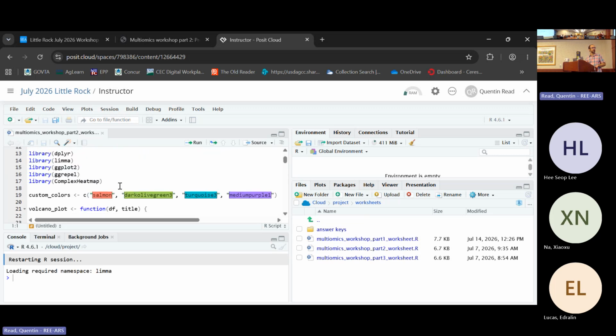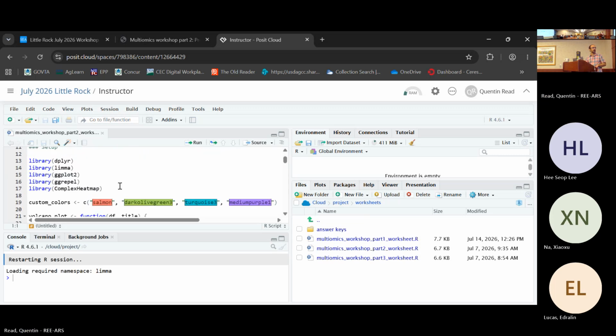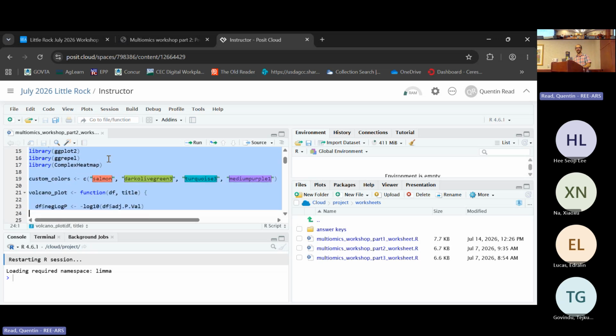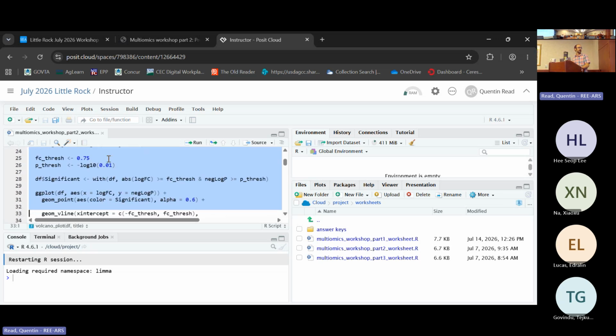Okay, so what are we going to do? First of all, since we're starting on a fresh session, we want to load all the packages to make the functions available that we're going to be working with today. And by the way, this is a credit to Matt for writing all the code here for this lesson. I did edit it a little bit as well.